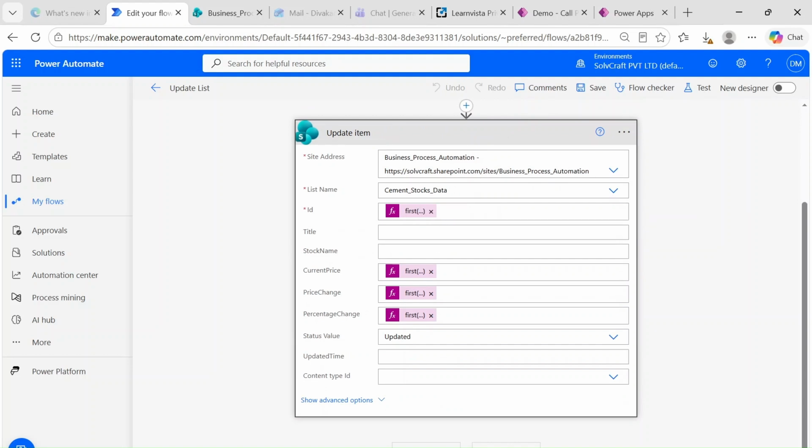So that particular line item again, I am updating the current price in percentage. The unique key: why am I passing two parameters from the Power Apps to Python? One is the stock name that is required to get the values, and the ID is required. With the help of that ID, I am updating the SharePoint list. See here, you can see I have built it like this, this much only.